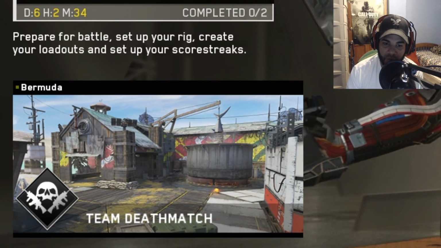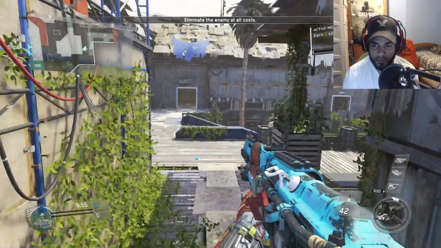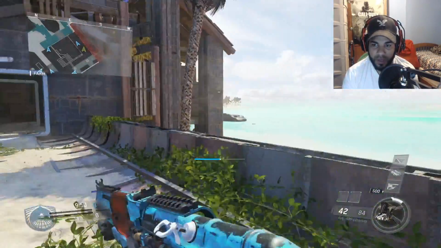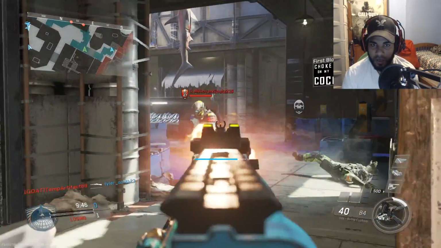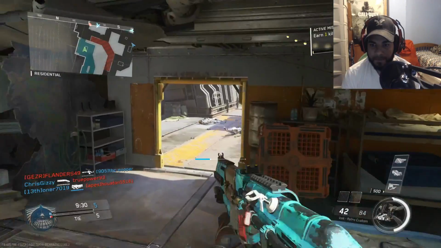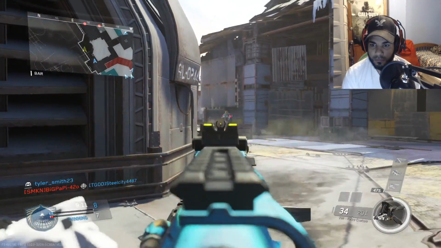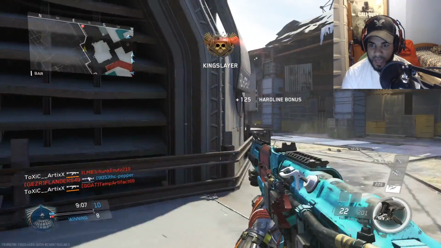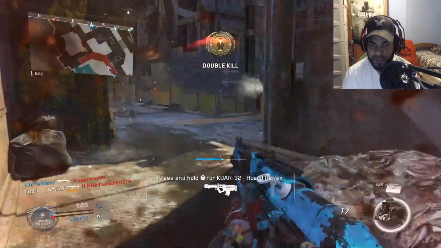Bermuda is up next, one of my favorite maps in Absolution. Here we go, boys. Bermuda is one of my favorite maps in Absolution because it's a daytime map, so it's easy to see enemies, and it just looks great. And I just got two kills right there. There comes that tap fire. There we go. You need fast trigger fingers, bro.